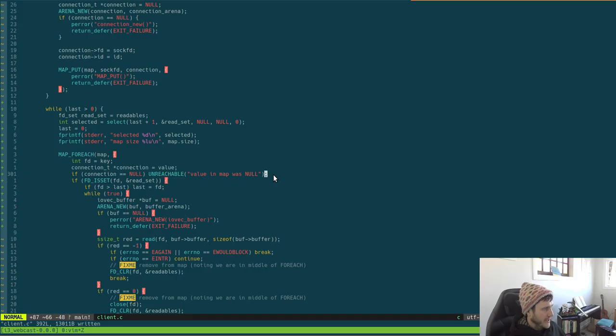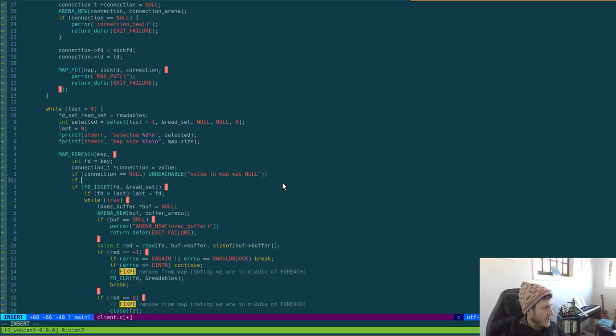What was the other thing that I should check? I should probably check that connection fd equals fd. So we do this: if connection fd is not equal to key, we can put in %d not equal to %d, just so we can see the values of it as well.